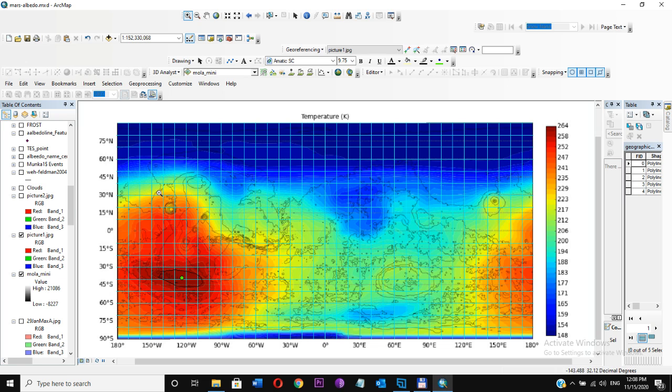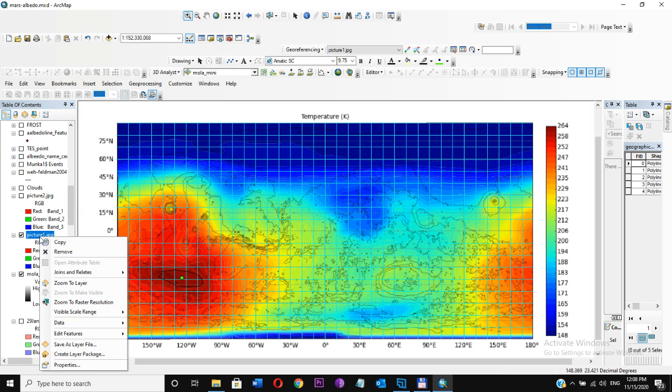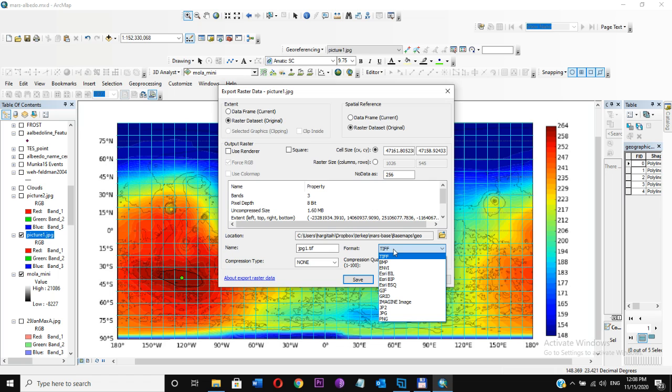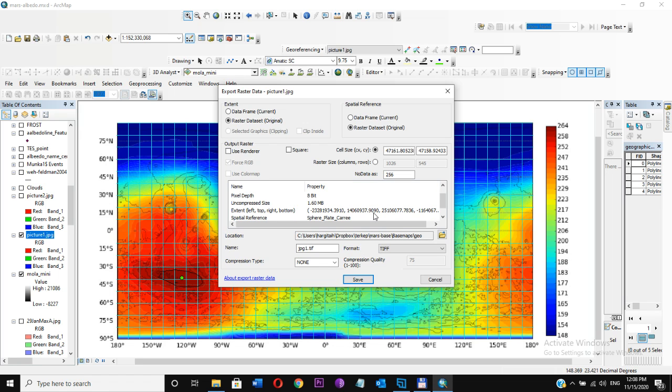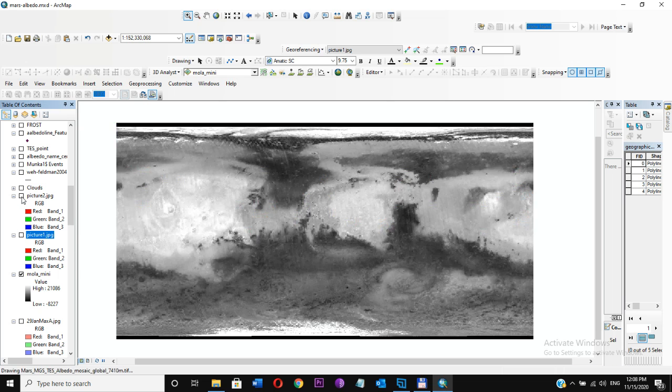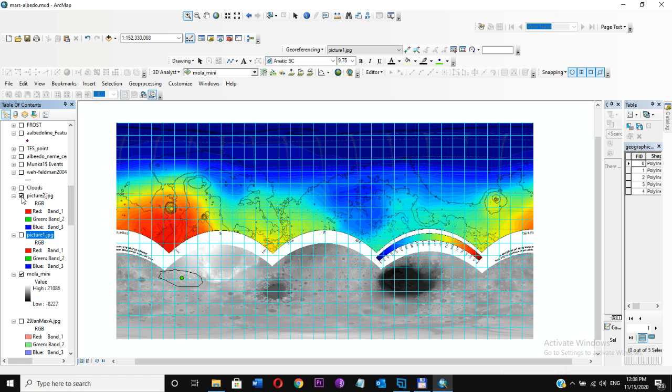So that's it, and you have now the 2 pictures that you can, if you want, export as a new image, export data. This is georeferenced if you need it for any purpose. If you save it in TIFF, the georeferencing information will be built into the TIFF file. It's here already. You see that it doesn't start with 00. So you can save it in TIFF, both files. Here's the other.